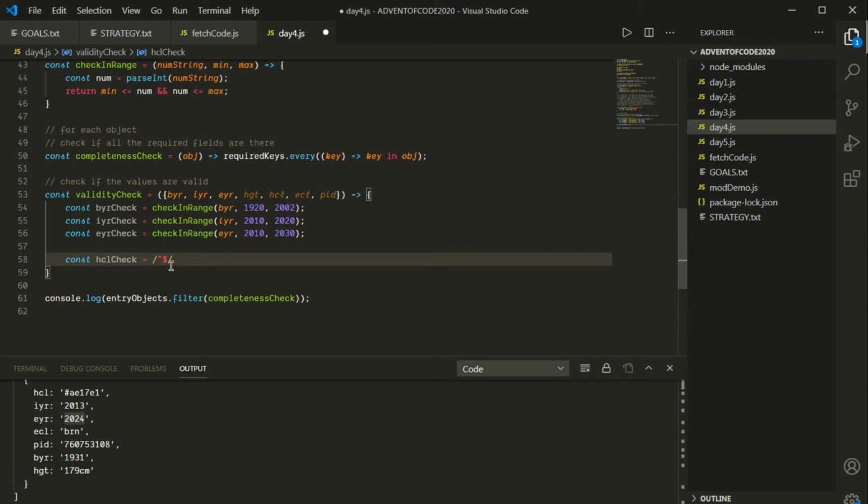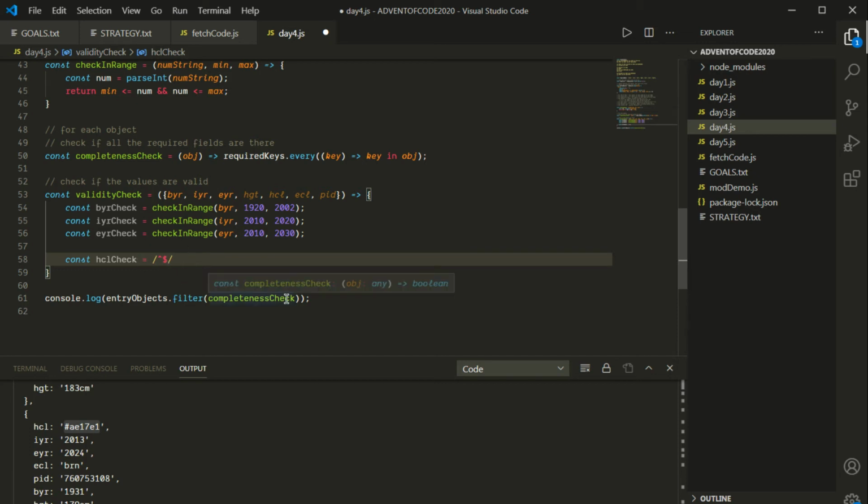So in case you're unfamiliar, this is basically the start of the line character and then the end of the line character. When we feed in these values, like for example, HCL, it's a value, right? Yeah, this right here. So it shouldn't have any extra junk. It shouldn't have any spaces or extra characters around it. So just to be sure of that, we're putting in the start and end characters. That's a good thing to keep in mind when we're doing regular expressions.